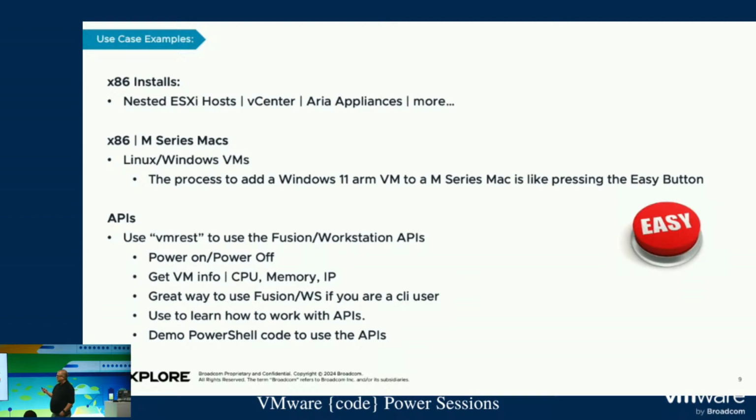The thing that's cool about the Macs is you can run Windows, you can run Linux. If you install Fusion and go through the wizard to install the ARM version of Windows 11 on top of Fusion, it's the easiest VM install you'll ever do. It goes out and pulls down the files that you need, converts it over to an ISO image, and does the complete install, basically next, finish. You've got to do it just to experience it.